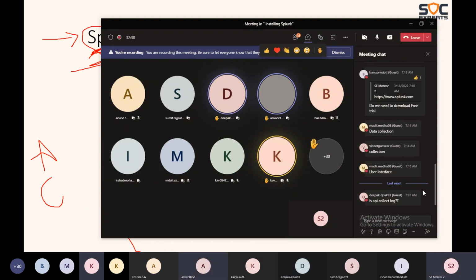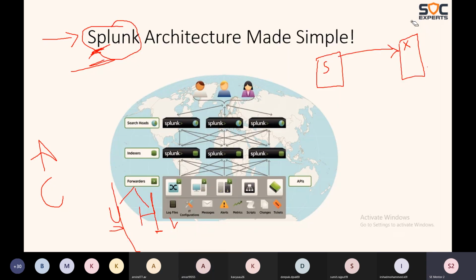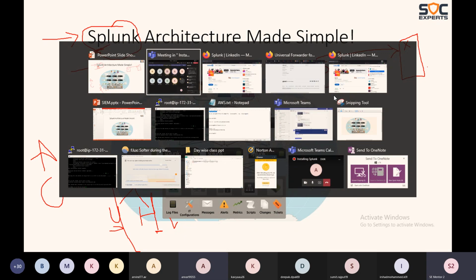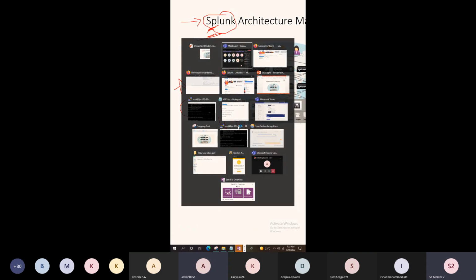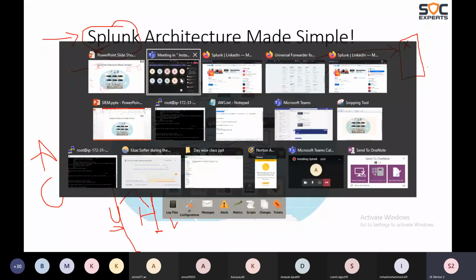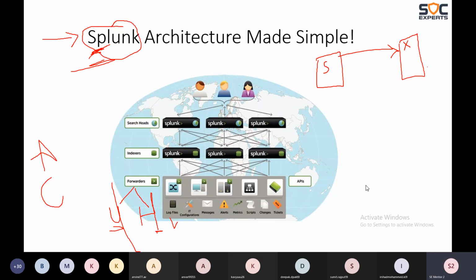No, only in this case, Deepak, we are using API to collect the log. That is also another way of getting the log. Not only installing the forwarders, but also using API calls. I didn't tell it in a very generic manner. I told it with respect to Splunk. In Splunk, we use API calls to fetch the logs.